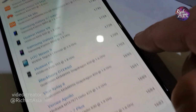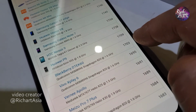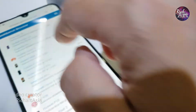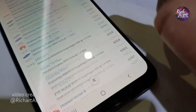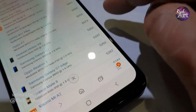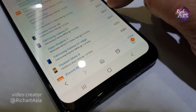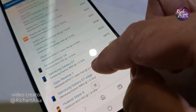Okay, so we have Nexus 9, P9. So we have BlackBerry P9. So it's below Note 7 for single core. Now let's look at multi-core. Multi-core is 5004. Okay, that's 5004. So we have it above the Honor V8 and below the Oppo F7. That's 5004 and is above the S7, which is not bad for a mid-ranger.